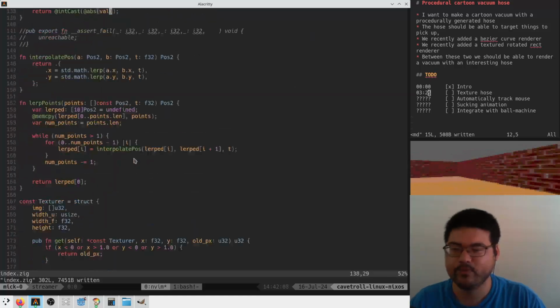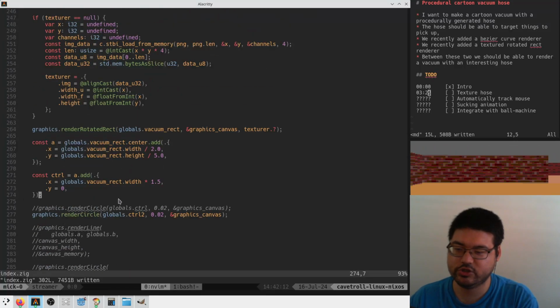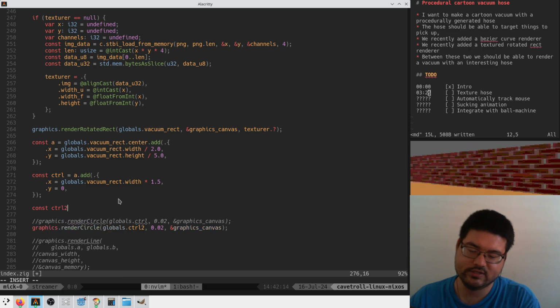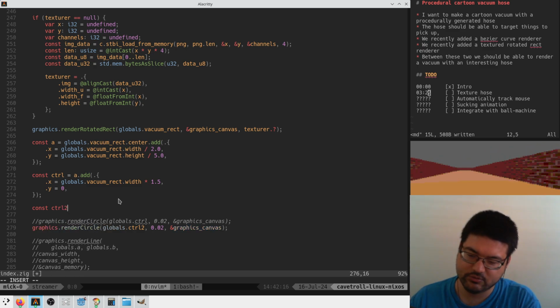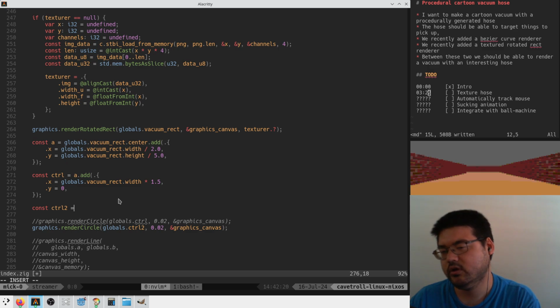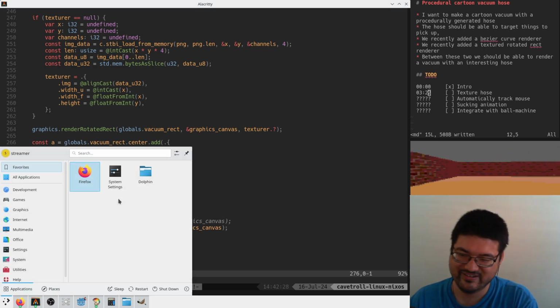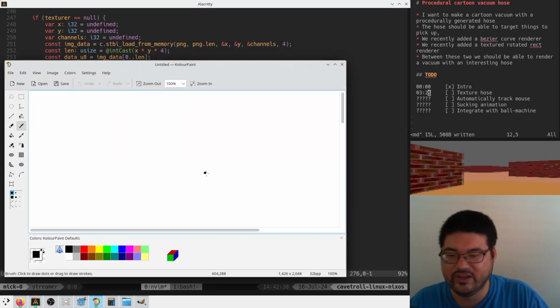So now we need to calculate the control 2, which is going to be derived from the position and the rotation in some way, right? Okay, let's think about this. We are here.